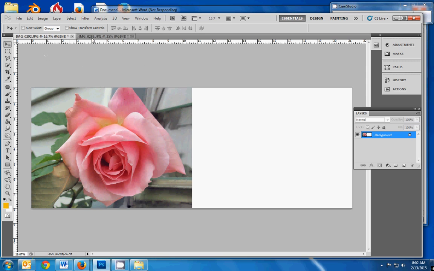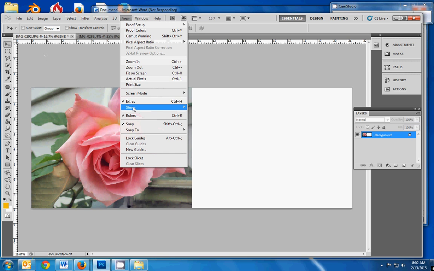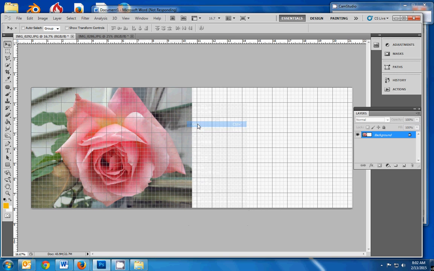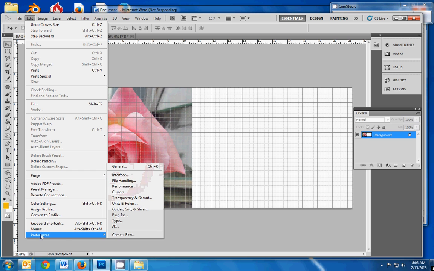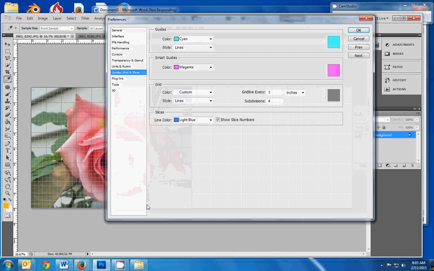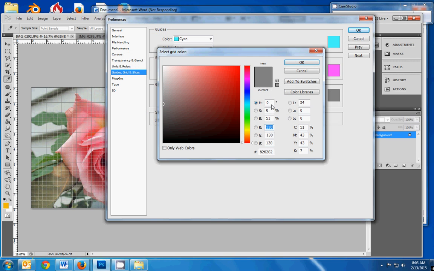First thing I'm going to do is go to View, Show, Grid, and you'll notice that the grid lines are tiny and it's sort of hard to see against the flower. So I'm going to go to Edit, Preferences, Guides, Grid, and Slices, and under the Grid section I'm going to change my color to something that will stand out more clearly.